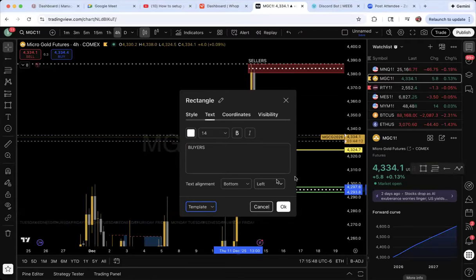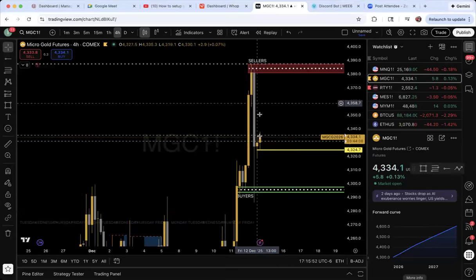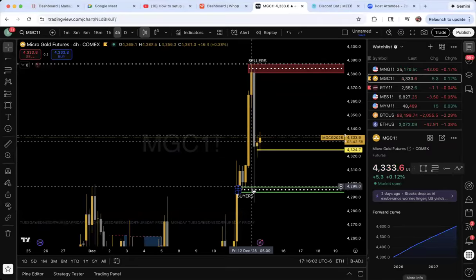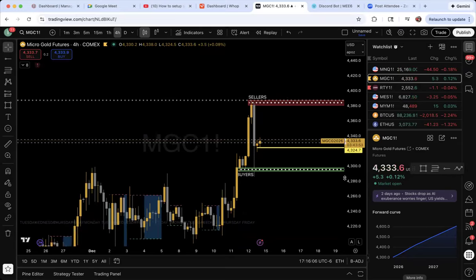So what did it do when it pushed up? It pushed up, right, to the sellers. It came back to the buyers. And what did it do? Respected these buyers after it pushed down and closed all the way back up here. Order filled. And now we have higher lows being formed back to the upside. All right. So that's information you look for.